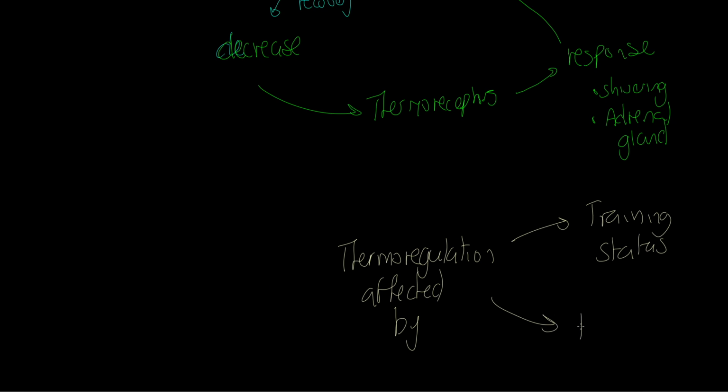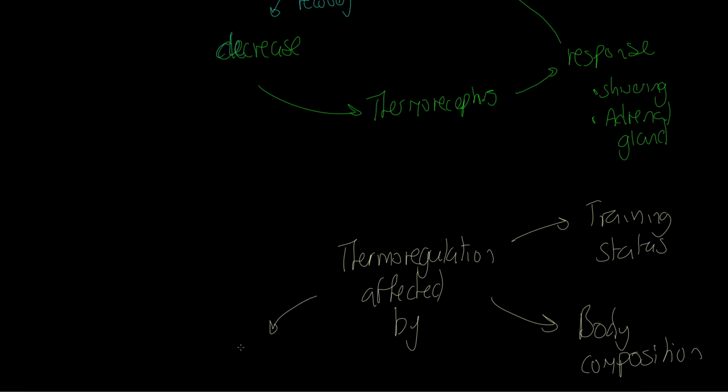Also, one's body composition is going to affect a person's thermoregulation. Now, you can look at that in different ways, actually. You could say, okay, people who have more subcutaneous fat, more fat under the skin, have more of an insulating layer that helps to keep warm, for example. But of course, someone that exercises and is perhaps heavier than they could be is going to experience greater work, and therefore their tendency to increase body heat is going to be greater, and their ability to regulate that is going to be more difficult.